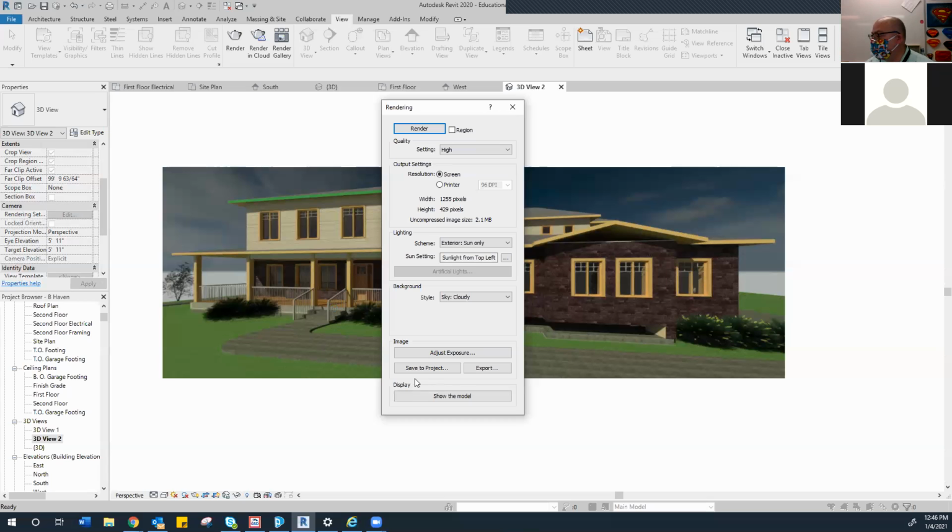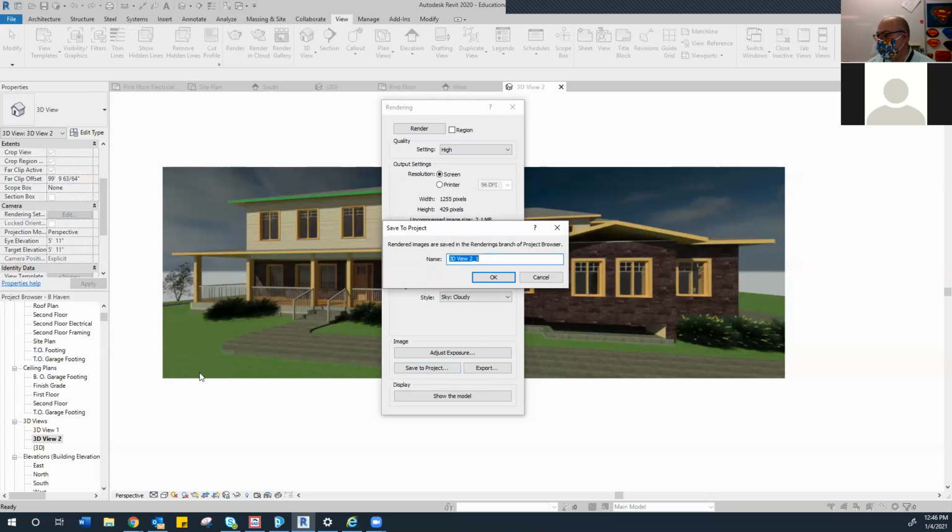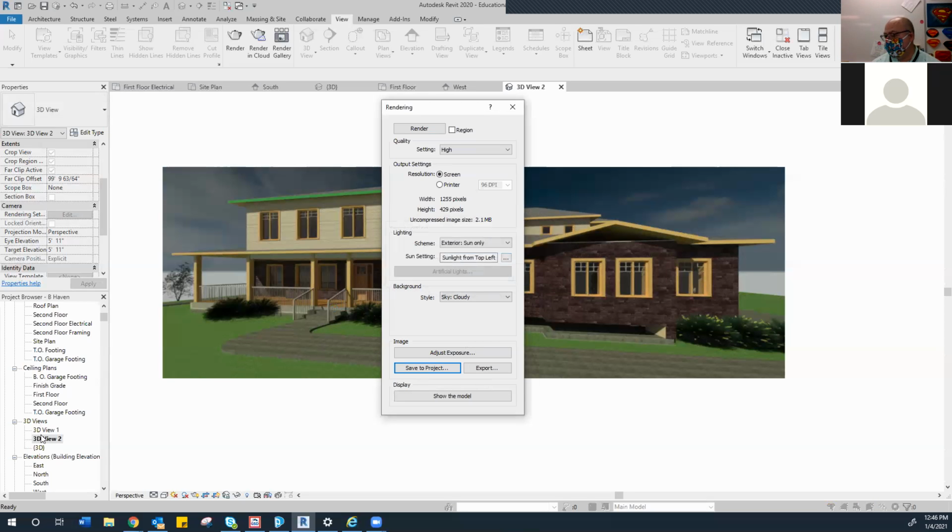If you're ready, you want to save it to your project, and then you can give it a name. So you can leave it like 3D View 2.1, or you can name it so you know what it is. And then when you hit OK, it's going to show in your views. I can find where it went, renderings. So here's your renderings, and there's the view I just made, okay?